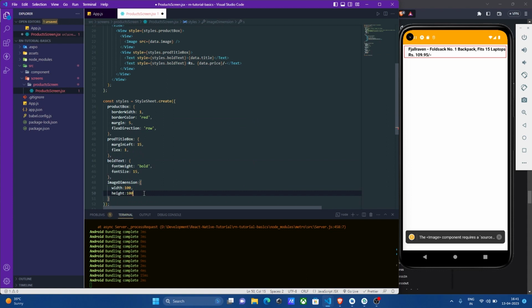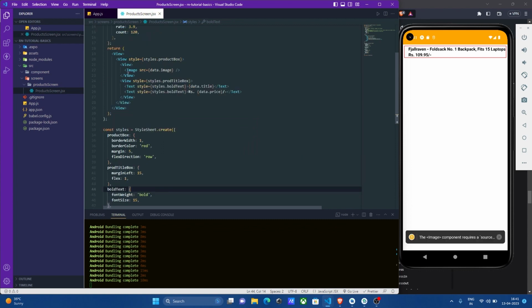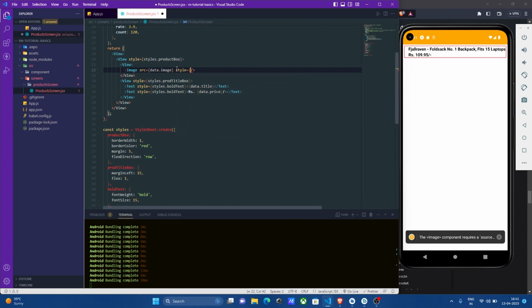Okay, again this control is causing some problem, and we will add it here. Style is equal to styles dot image dimensions. By the time it is refreshing, what's wrong with this?